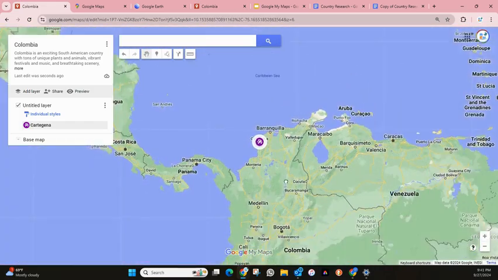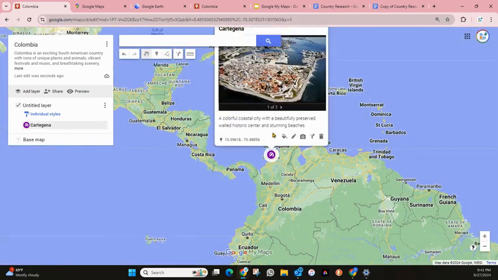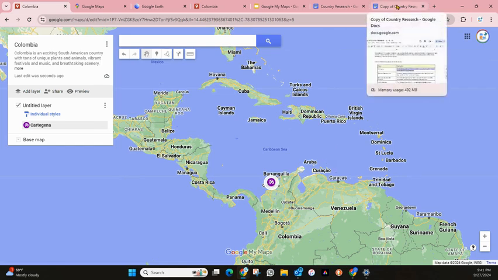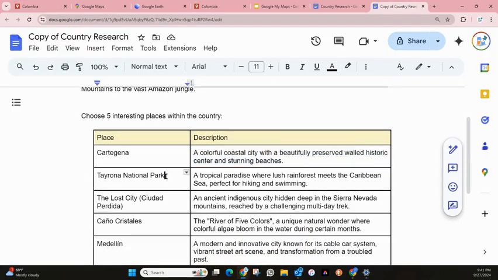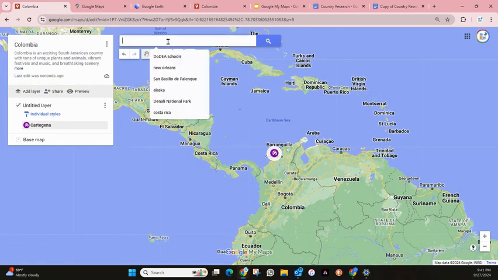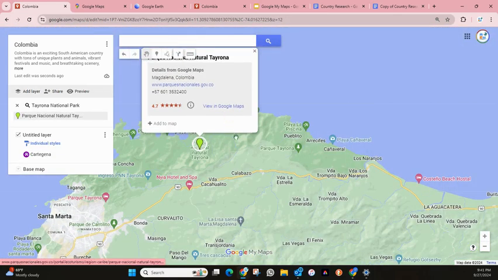And notice when I zoom out, even though I'm zooming out, I can still see that one. I can click on it and bring it up easily. So then the kids are simply going to do their other 4 places. I'm just going to do one more. So this is what I'm going to look for. And so this is the second way you can do this, is instead of just finding it, if you're not sure where it is, you can do a search for it. All right, there's my search.